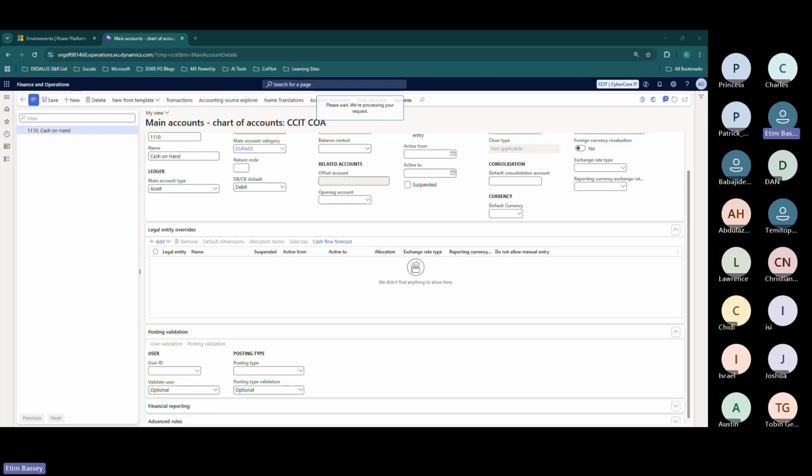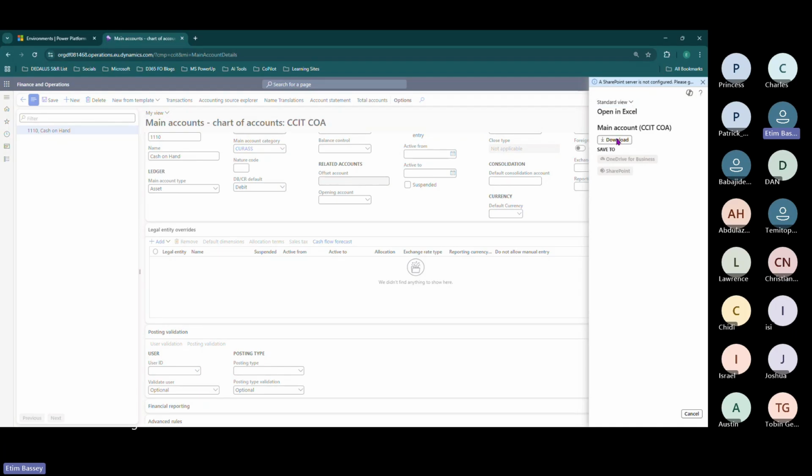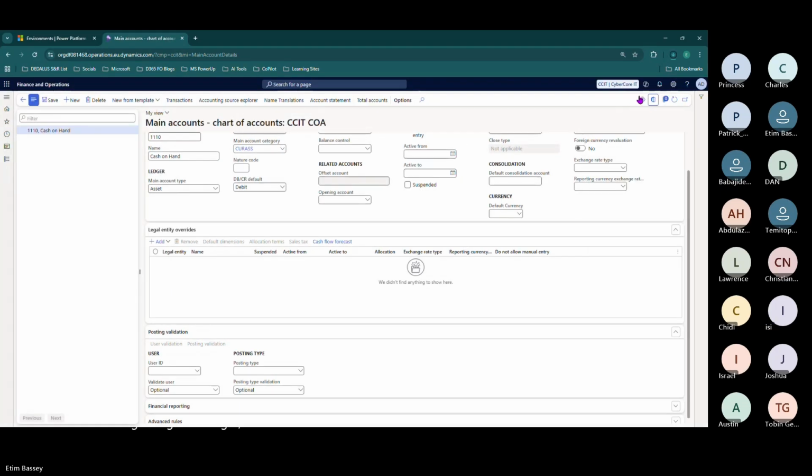Save my environment. Okay. So in here, I see open in Excel and I see export to Excel. Now the difference between the two is simple. If you want to just download your reports or your data to Excel and just review, you use the export. But if you want to be able to update transactions in real time in Excel, of course, the open in Excel is the guide to go to, right? So I click on download. Okay, so I have my Excel here, open.